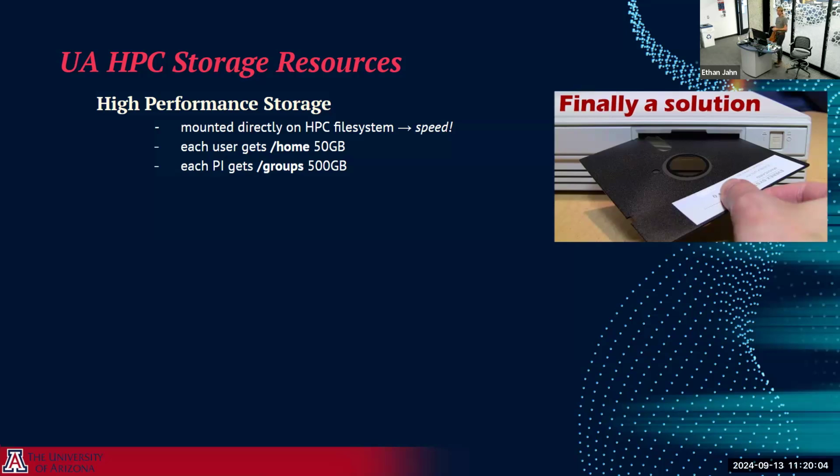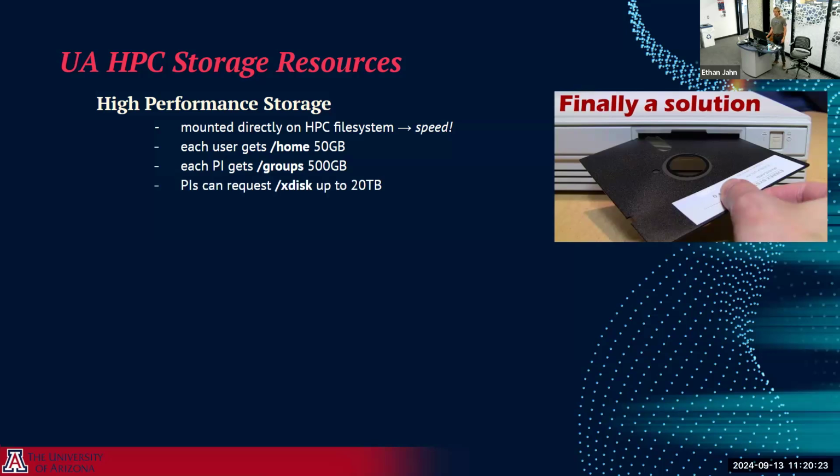Yes, question. And this one is additional to the 50 GB that we have? Yes, these are all additional. You have access to all of these. Okay. So if you are a PI, you get your own groups. If you're not a PI, you join a PI's group and then join their shared groups folder, right?